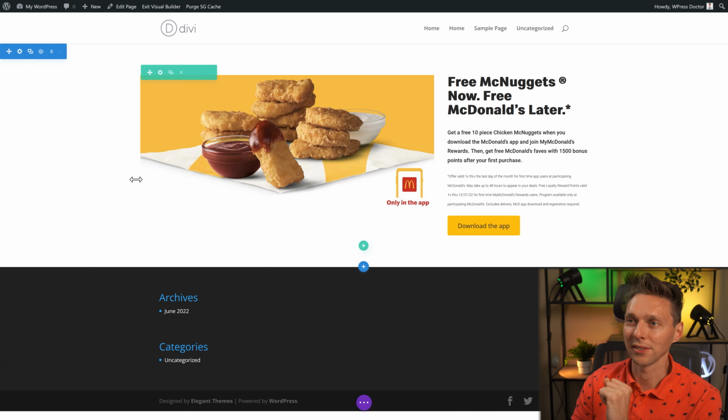Excellent. Now what do they have even more? They have a divider over here with this line. No problem. We're just going to add a new row. And in this row is a divider, like this. The divider is 1 pixel in this color. Go to design, go to the line, and change the line to the color of what it is.